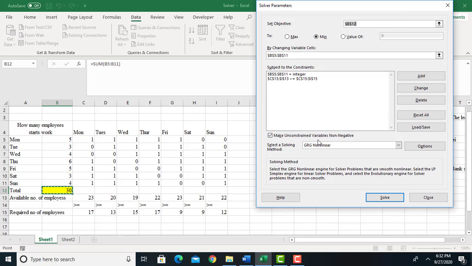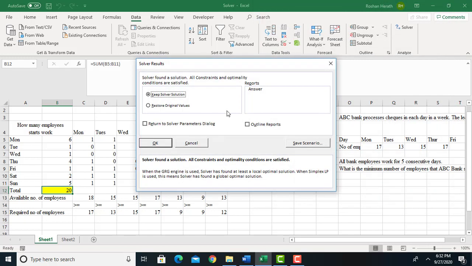You need to make the unconstrained variables non-negative. So here basically that shows that the changing cells are not going to be negative figures if you keep this. So we would keep that, and also the relationship that you are going to assume, between the independent and dependent variables, is going to be a simple linear relationship. Simple LP is there. Then if everything is perfect, you can say Solve.